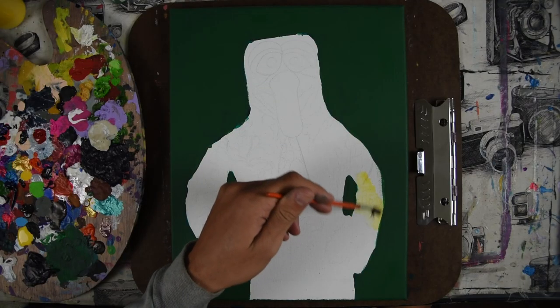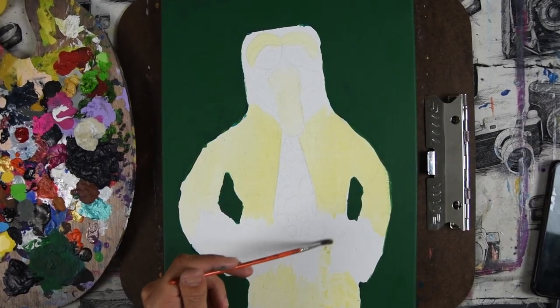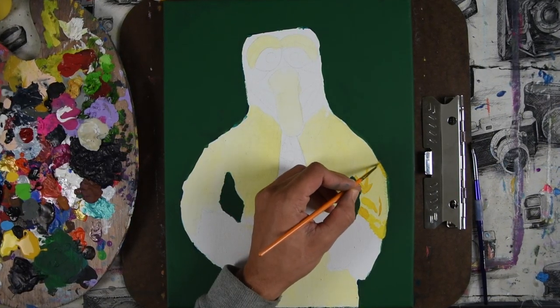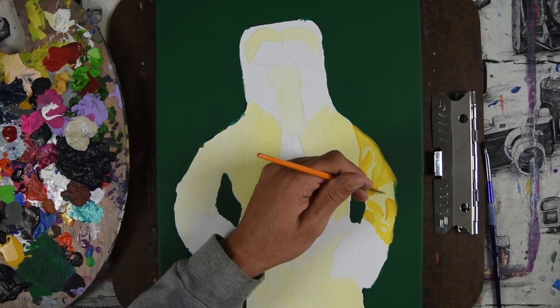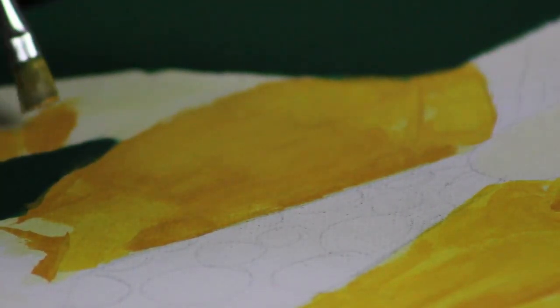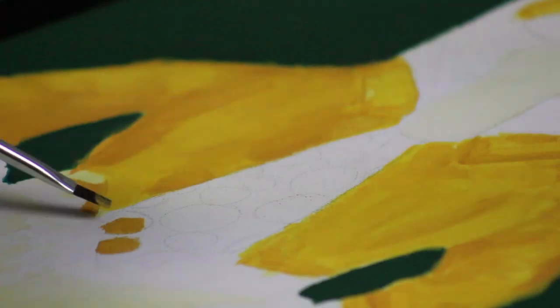This isn't that long of a video for you probably, but I've gone over this like three different times. I used a base layer on Gonzo's suit with a very light yellow — I needed to get enough base down to work on the next part and take my time with more details. You'll notice that the table has changed; the tablecloth background with all the cameras signifies the end of my Florida portion. In the meantime I did a little bit of the clothes and fabric materials — the folds where his arms were bent and where the shadows fell.